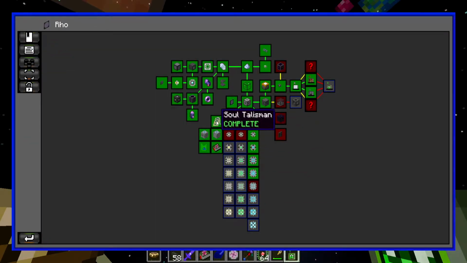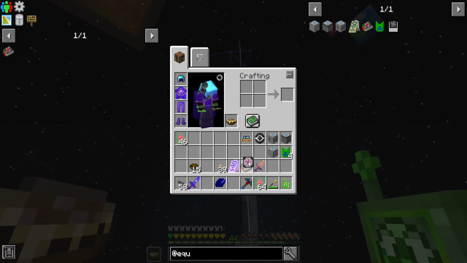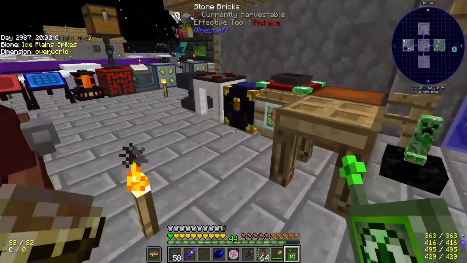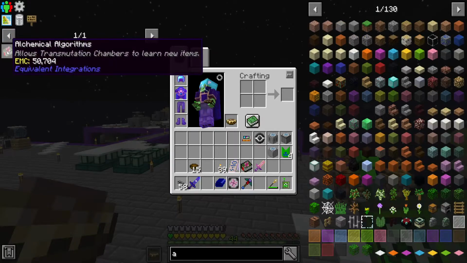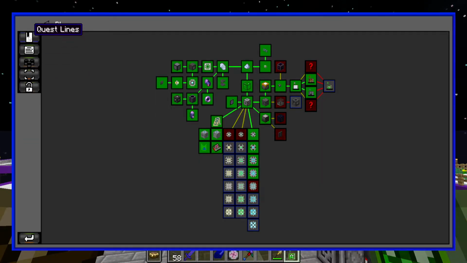We've completed equivalent, we have all the stuff for equivalent integrations. Now I will go off camera in between episodes and figure out how to use it and set it up at the beginning of next episode before we get into our next thing, which is going to be, I don't even know, but I'd imagine some creative, cool creative items.